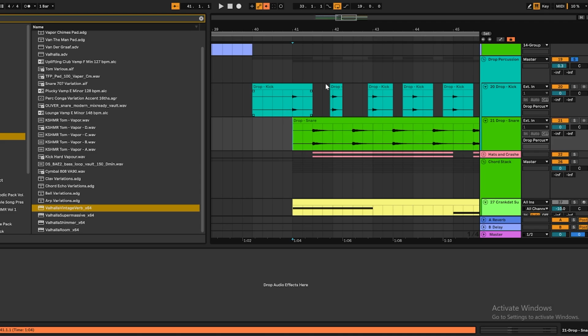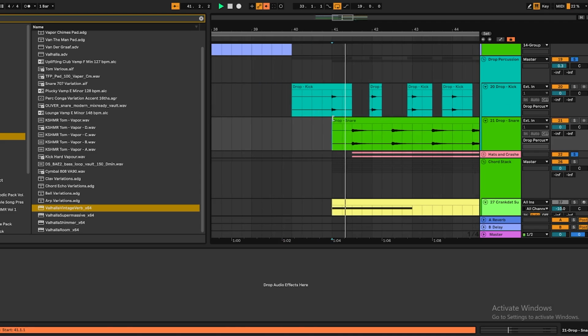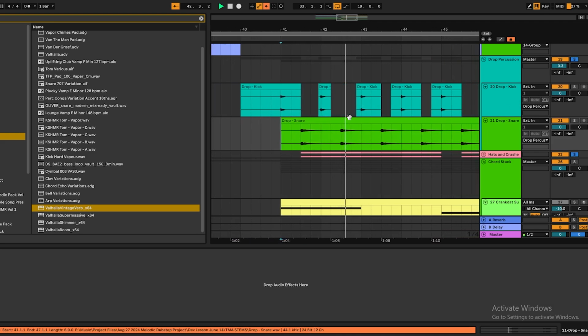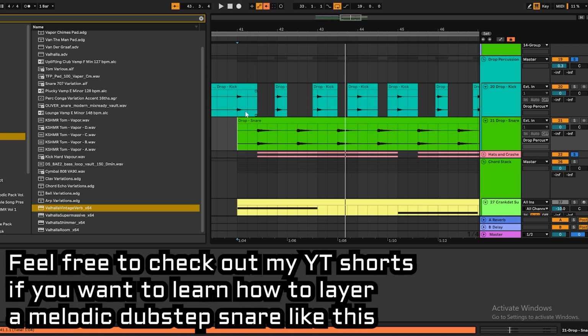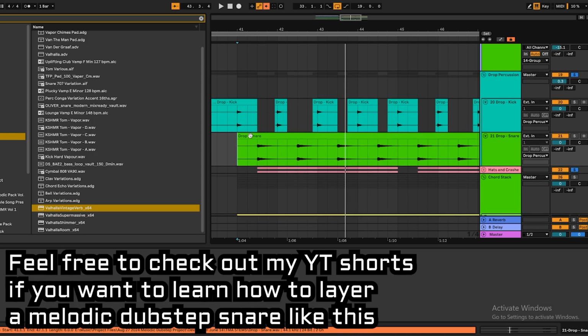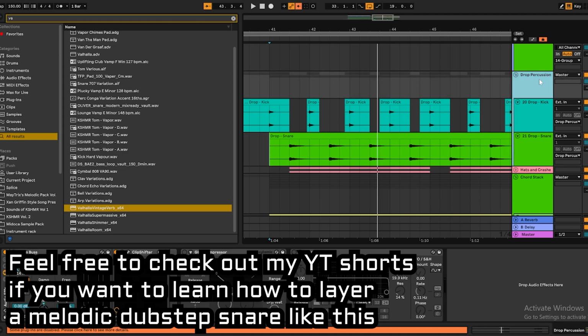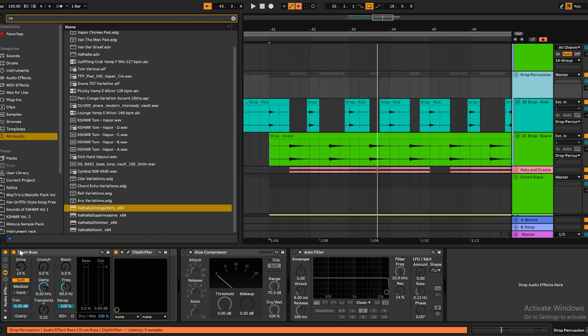And then the first layer is my percussion layers. So this is literally the same kick and snare from my track Take Me Away, and I just used the same exact snare. The only thing that I did a little differently was that I put a drum bus just to bring it up a little bit more and punch through the mix, and a little bit of clip shifter as well, just to make some headroom so I can push the limiter on my master a little bit. And then on the drum bus I basically just put a little bit of drive and a little bit of transient as well.